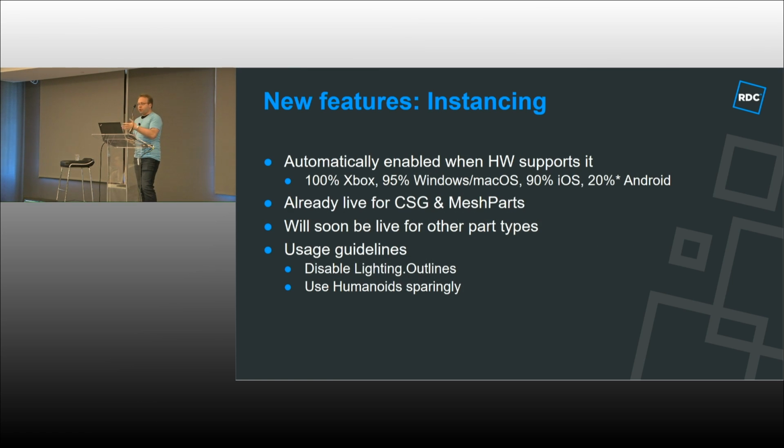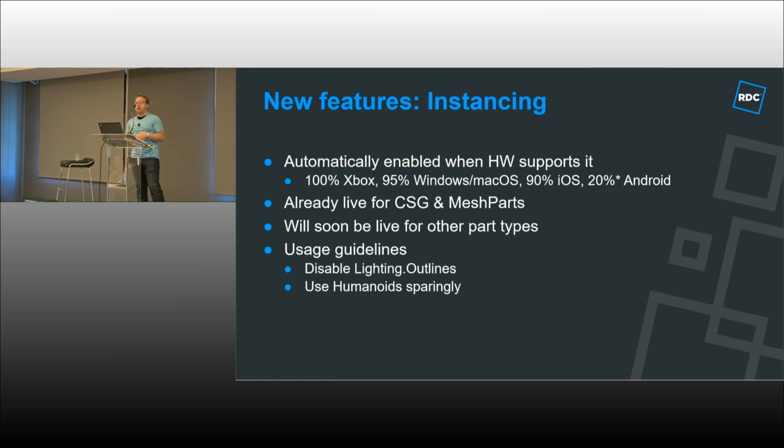So the good news is you almost don't have to do anything to enable this. The bad news is it's not available everywhere yet. So right now, it's deployed for all mesh parts and CSG parts on most of the platforms for most of the users. The only exception is Android, where it's on for only about 20% of the devices. And we are trying to enhance the support for this. It's just a bit painful because we are facing graphics driver issues and whatnot, but we will work through this, right? And it's only available for CSG and mesh parts right now.